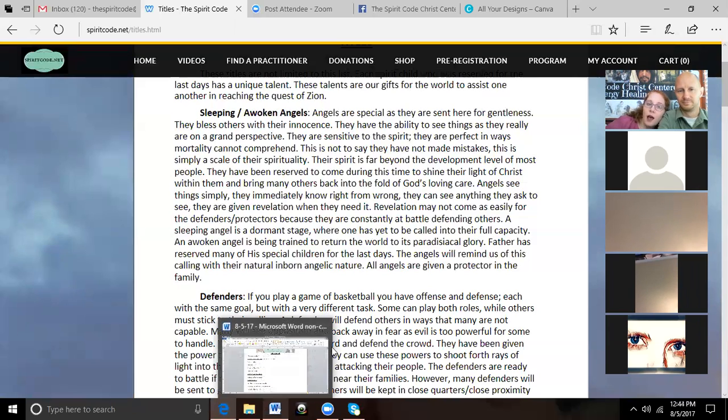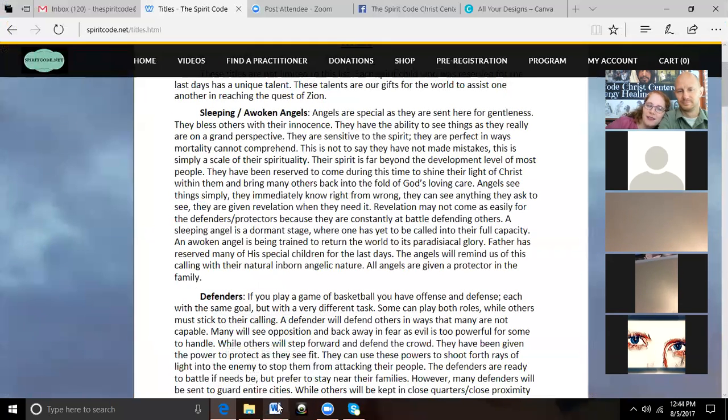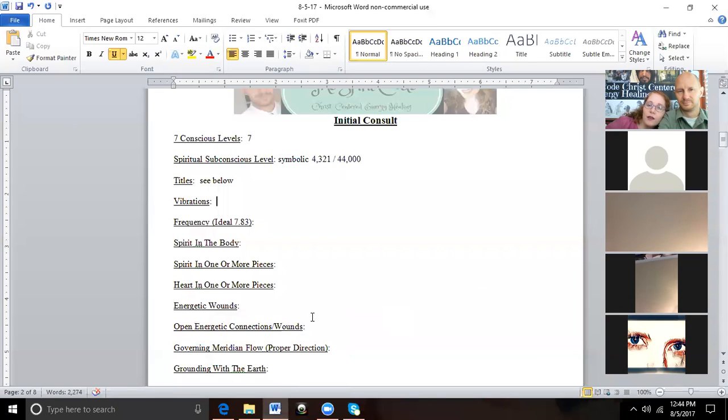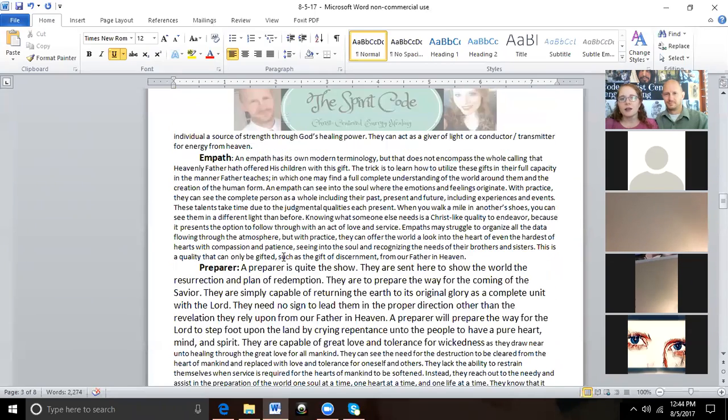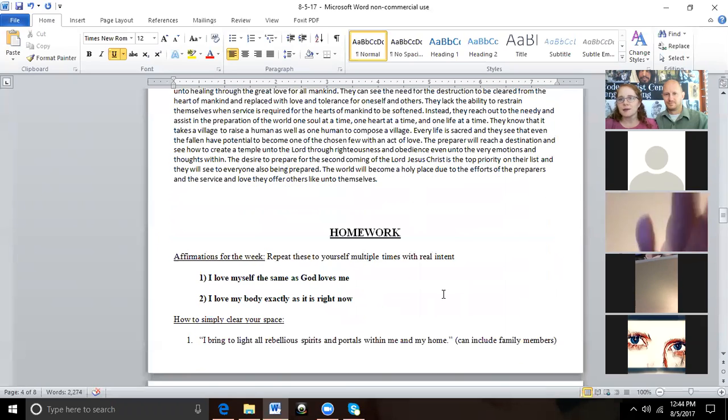So when it comes to copying and pasting, I've had a few people ask these questions. When you are going through your chart and you're helping somebody, and let's say you go to the affirmations chart and you're copying an affirmation, I don't want you to have to start from scratch and type everything out. I do not want you to have to type all of these callings, these titles out because you're trying not to copy it. That is different. Please feel free to do this for your clients. Feel free to copy what you need to copy. As you're going through an energy release, if something really touches their heart and they cry, copy and paste it and bring it down here to their homework and send it to them to study.